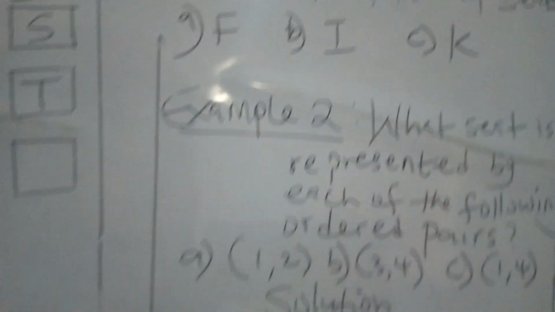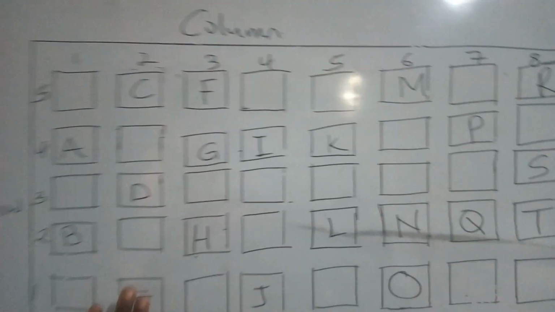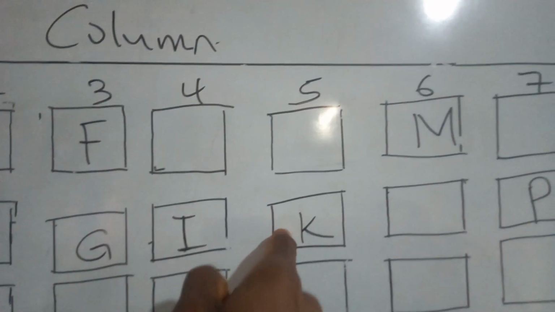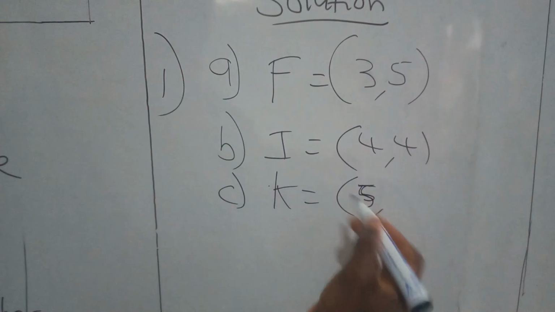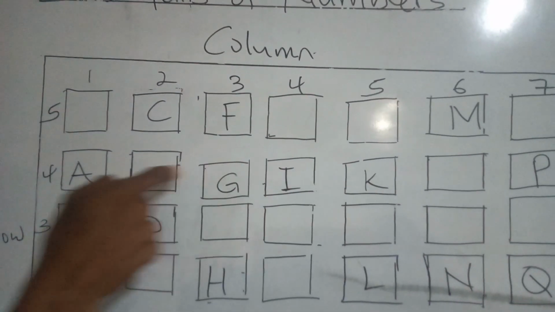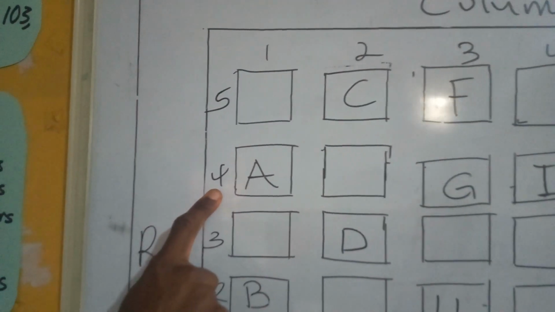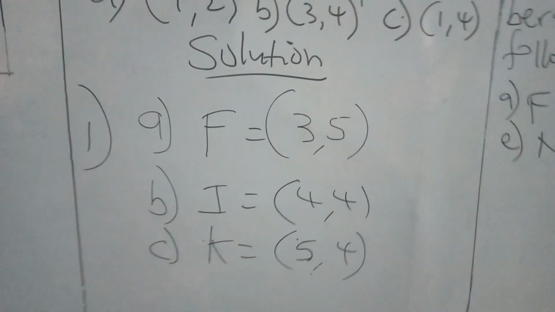The next one is K. So in order for me to get my position of K, I have to know the column number. I have to look for my K from my city plan. So I've seen my K here. So where is it resting on? 5, which is a column number. So I will write my 5 first. Then I'm going to trace the other position, which is a row number. This is K. So trace to your what? To your left hand side. And the number is what? 4.